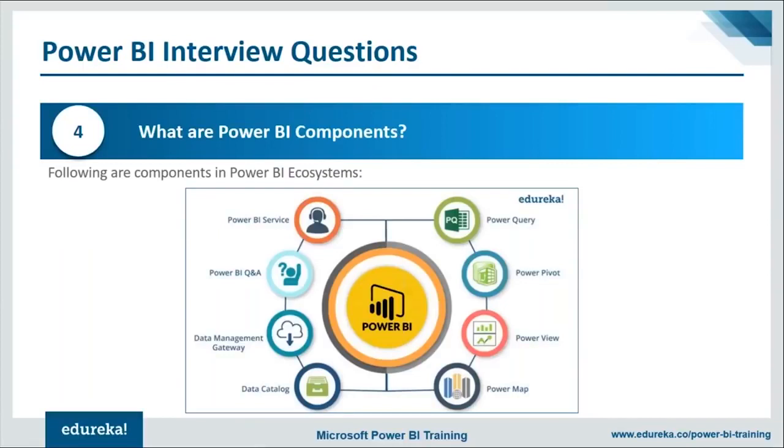So if asked a question like this, just focus on Power BI. Give a very brief description about Power BI. Probably you can mention Power BI is a self-service BI tool, and these are the main components. You have Power Query, Power Pivot, Power View, and all these 3 are part of Power BI Desktop. So you can club them as part of Power BI Desktop. And then your Power Map, which also is a part of Power BI Desktop. And then finally, your Data Catalog, Management Gateway, Power BI Q&A, and Power BI Service, which are the service components.